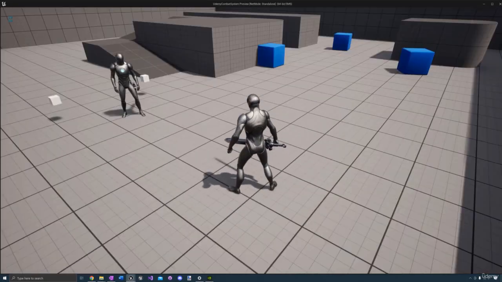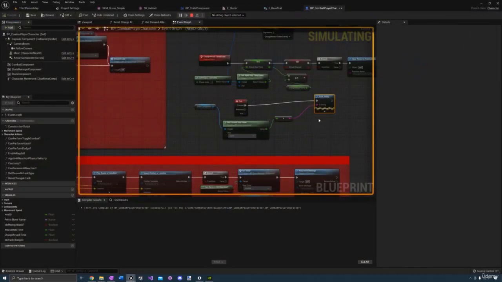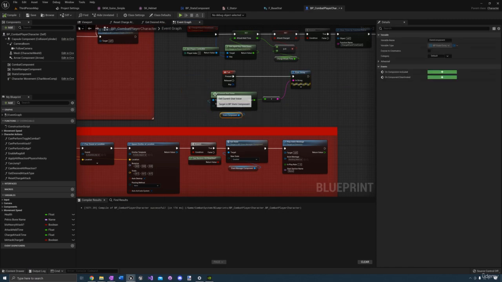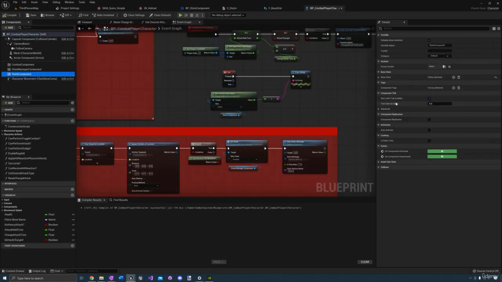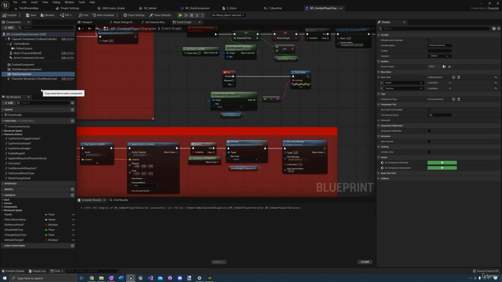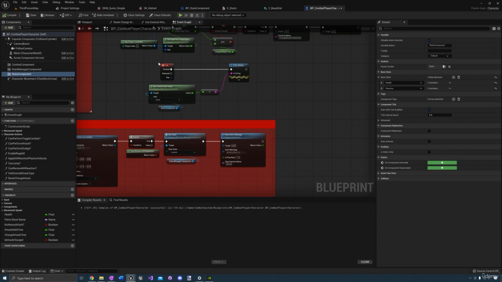So whenever I print the value of health, it is 0. Now you may have already realized why that is. The reason is that we filled out the base stats, but we have not filled out the current stats. We can fill the base stats out here, but we don't have a way to edit our current stats because they are private and not accessible here. And so what we're going to have to do is create a function to initialize the current stats with the values of the base stats.